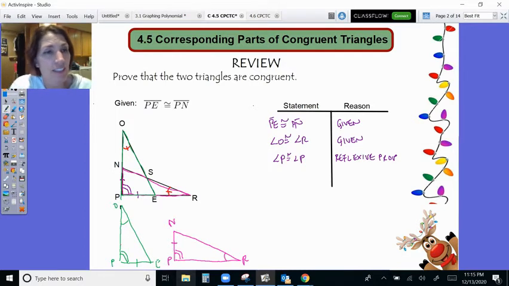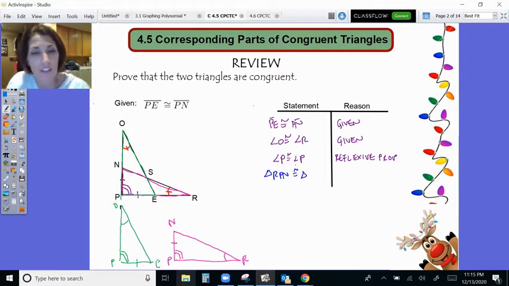So now I just have to state that they are congruent. And so you have to be careful, make sure you go in order. So if I started right here with R that's marked, go to P that's double marked, and then to N. So I'm going to say triangle RPN is congruent to triangle, and I'd have to start again with whatever corresponds to R, which would be, excuse me, O. And then go to P and then E. So O, P, E. Now some of you might put triangle NPR is congruent to EPO, and that's fine as long as the angles correspond to each other, okay? And this would be my angle, angle, side congruence, or I could also write that as side, angle, angle, either way is fine, okay? So that was what we did last week, all right?